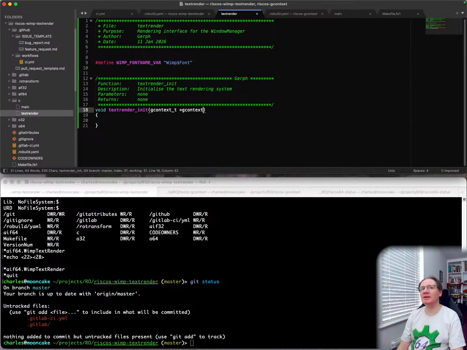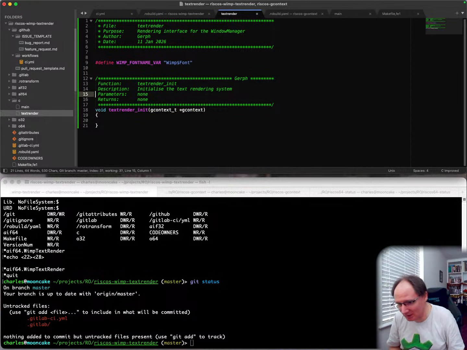Or do we allow text rendering to be an instantiable thing and have it as an object that contains all the context for working with it? If we make it into an instantiable thing so that I can have multiple of them, then in theory you could have one per application, and you could have different Wimp fonts for each application, or more concurrent Wimps.